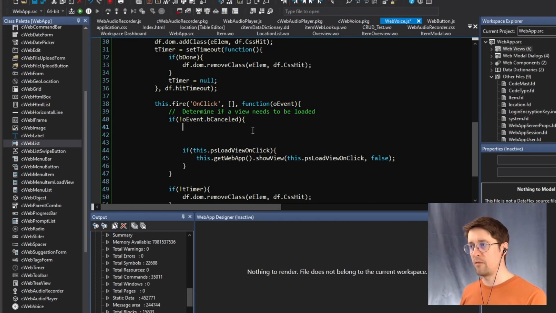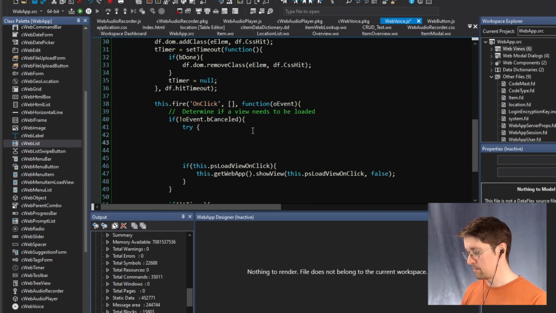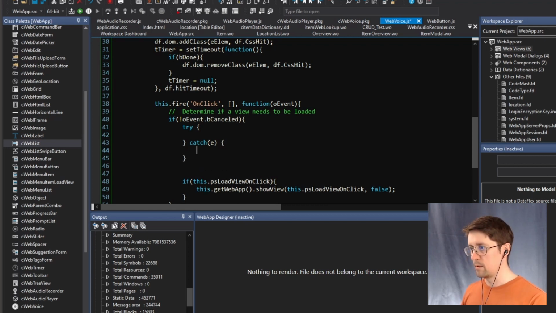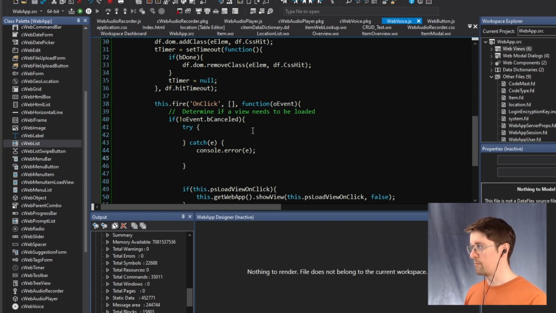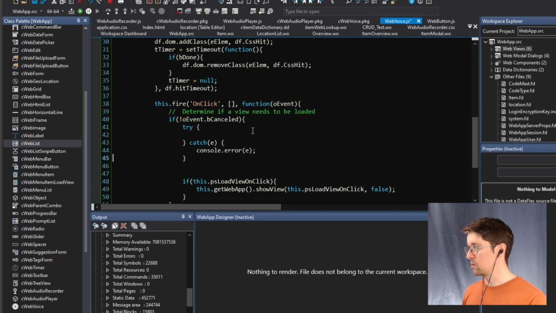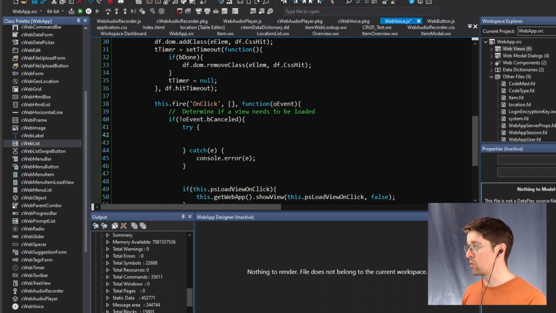And to check if this is actually in the browser, we can do this try catch kind of structure. And I'm not gonna bother with the error, so I'm just gonna console that one out. If you like, you can make some kind of pop-up box or something, or call an event here, but we're just not going to do that right now. We're just going to focus on the things that work.